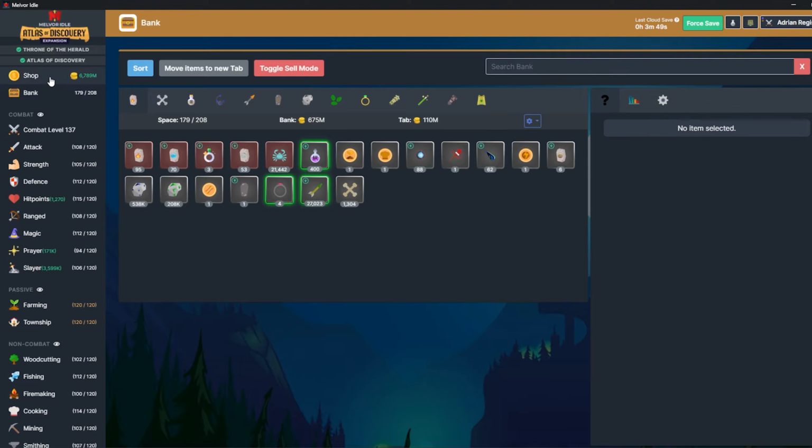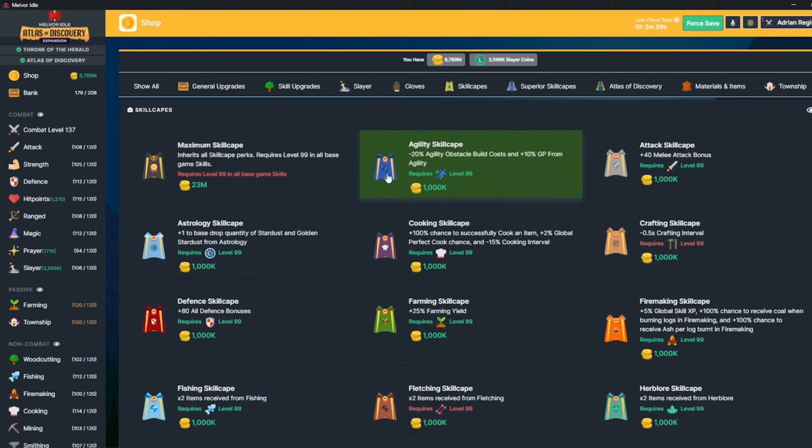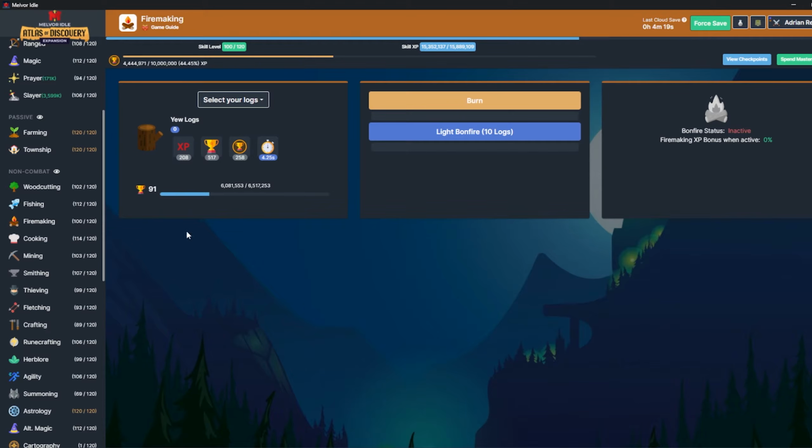Another interesting thing to note about firemaking is the skill cape that you get. So with every single skill in the game, once you hit level 99, you can buy the skill cape, and they give different things depending on what they are. The firemaking one, which is really good, is 5% global skill XP, which is really good for leveling up skills. But that's about it for firemaking, pretty simple.